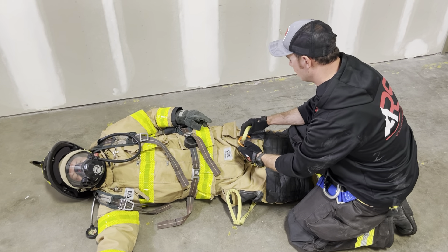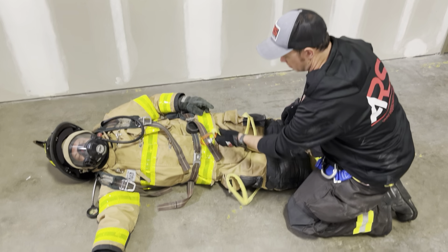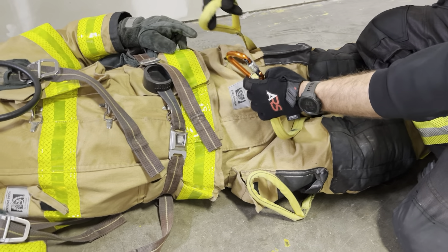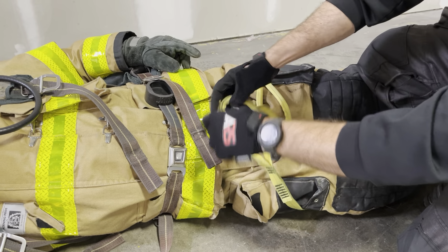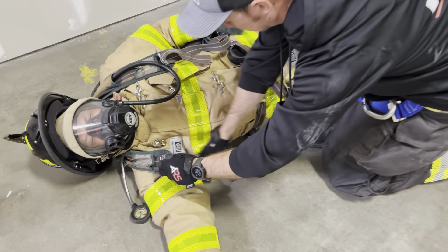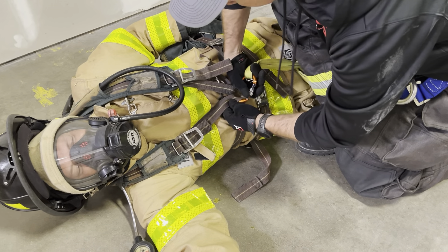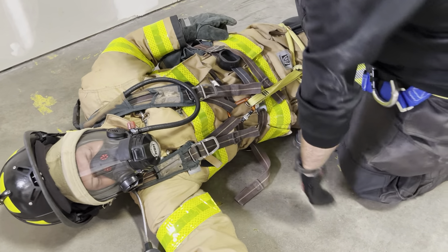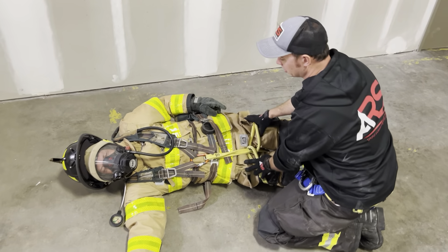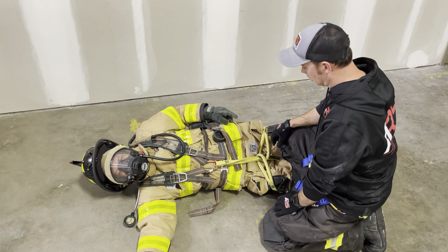Finally, this is a similar setup but ideal for vertical lifting. We're going to start with our midpoint, but instead of connecting it to the waist strap, we're going to leave it loose, wrap the legs, and simply drop the end loops over that center carabiner point. Then we come up to the shoulders, loosen the shoulder straps, take that carabiner and connect to both SCBA shoulder straps and tighten them down. This creates effectively a class 3 harness, so when we do lifting it's going to combine both the legs and the shoulder straps, which tend to be the parts of the SCBA to come loose first during dragging or lifting operations.